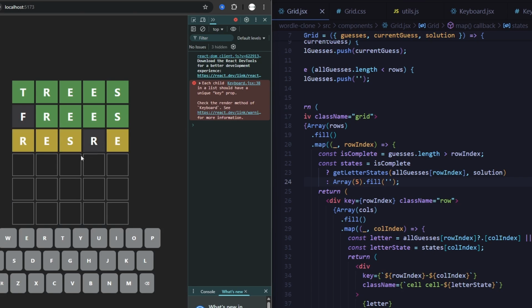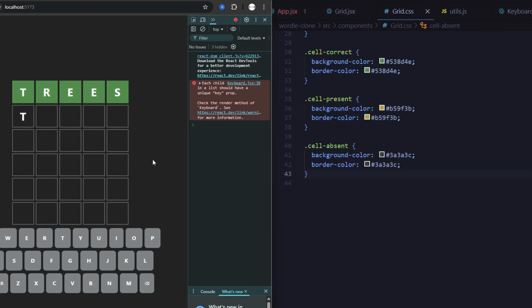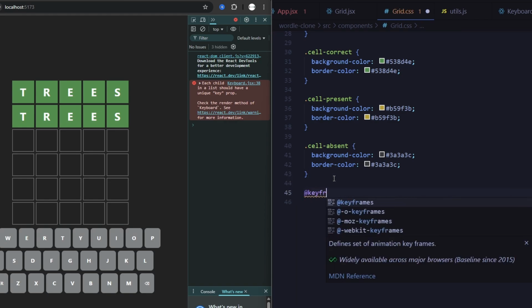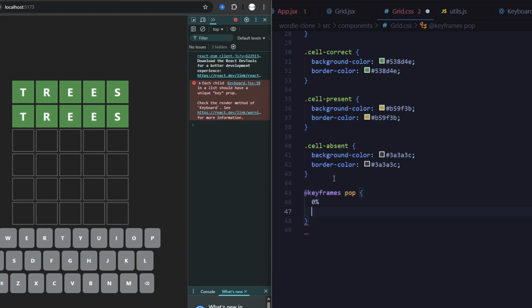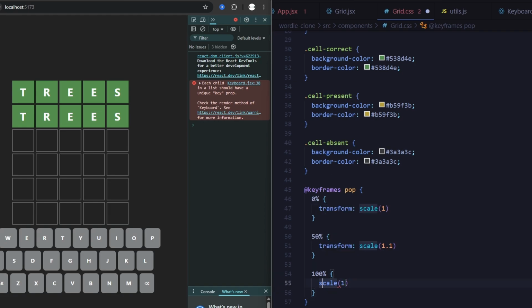Now we've pressed enter. But let's add an animation for when we're typing the letters. It should display some indication. And also, if we press enter, it just turns green right away. Let's have a color change. So let's do those in the CSS file. Let's do a keyframes. Let's name it pop. At 0%, we're going to have the scale be 1, normal, and the same at 100%. At 50%, let's do a bigger scale. Well, that's not how you do it.